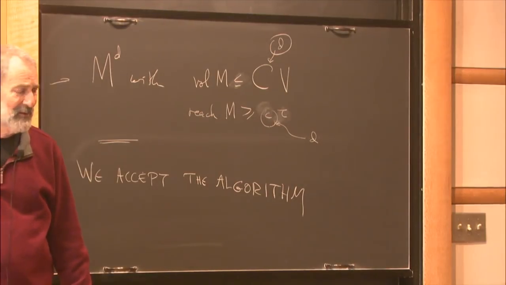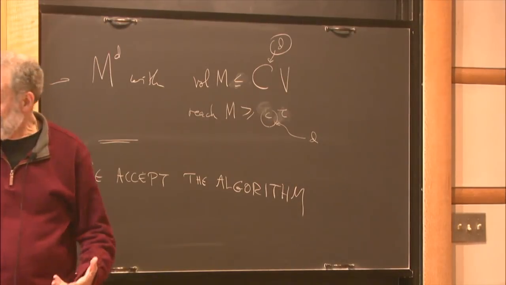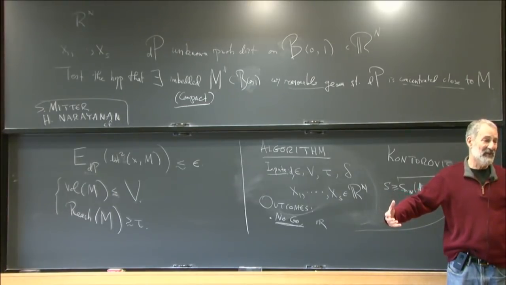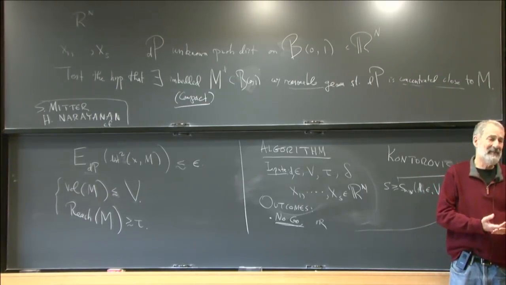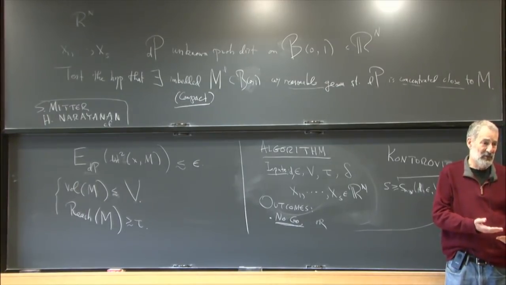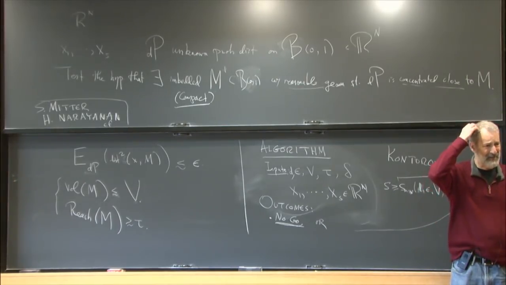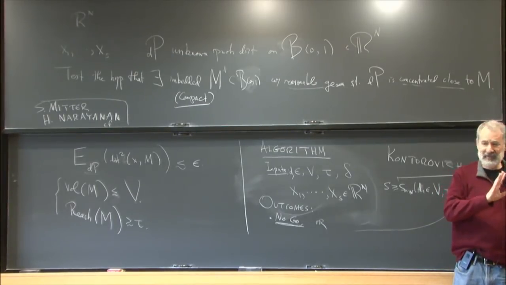But the manifold you find may be larger dimension than the actual? No, the dimension is fixed. The parameters, let's say the volume might be 1,000 times more than we would like, but only 1,000 times more, some fixed constant. Or the reach, the curvatures, it might be 1,000 times more curved than we would have liked, but within a bound. If you're willing to accept, so to speak, orders of magnitude, then I see puzzlement. So I am not being clear? Oh, okay. All right. But the dimension's absolutely fixed.